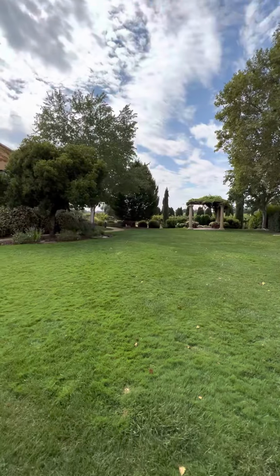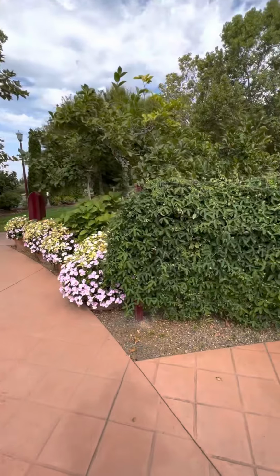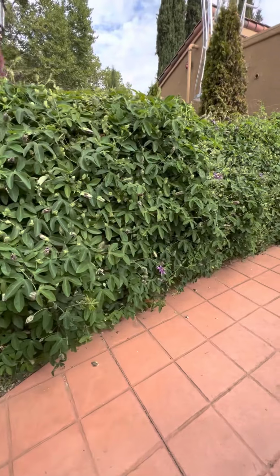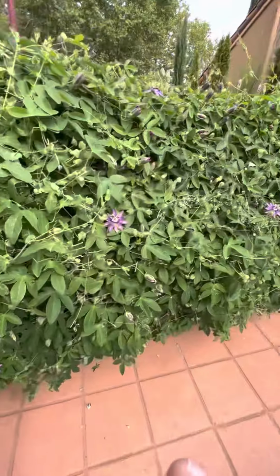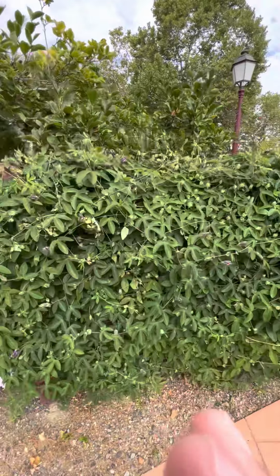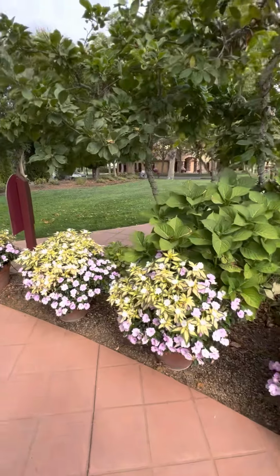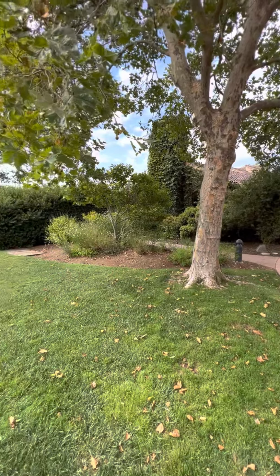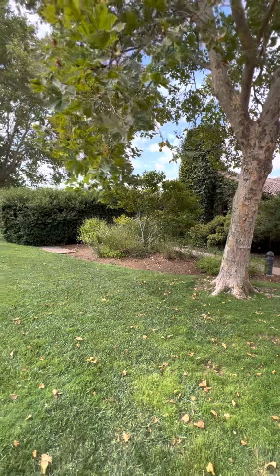but just thought it would be fun to see a few different things that maybe things that we grow as tropical annuals, like this right here is actually a little hedge of passion flower. So obviously these are plants that we're growing back home as annuals, and we get to see them that are 2, 5, 10, 15 years old, and see what they can really do in multiple seasons. So a lot of fun, and it's been a neat experience for me to be out here, and I hope that you enjoyed me sharing it with you. So thanks for taking the time.